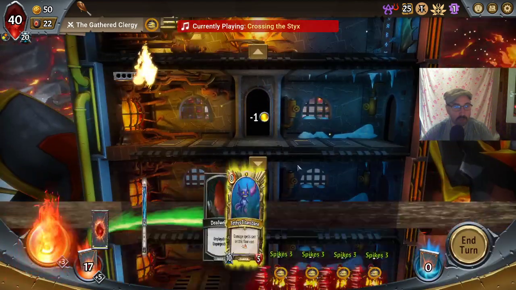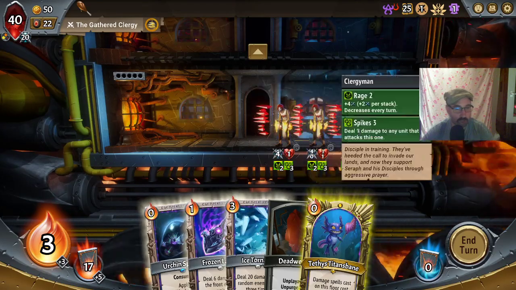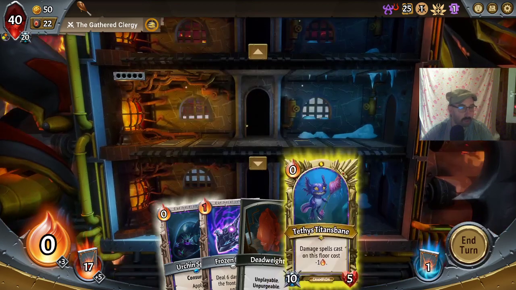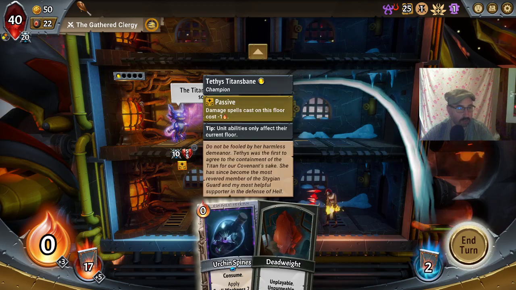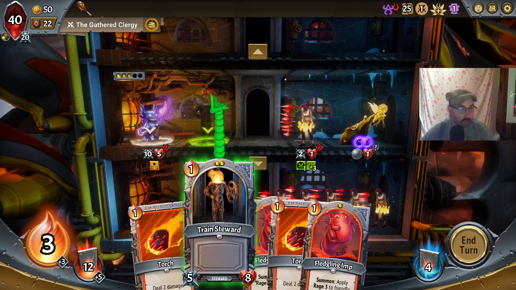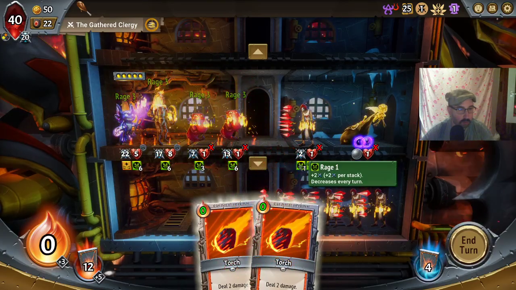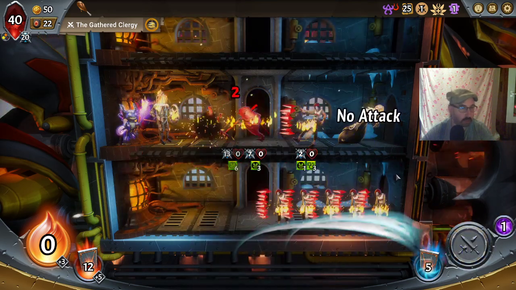We should be able to take out most normal enemies pretty easily with spells. Like this entire floor, for example. But honestly, I'm just gonna take out 3 of these and set up Tethys on a higher floor. This floor seems nice because we have enough capacity to just straight up put through 2 train swords in front of Tethys. Or even use some fledgling imps.